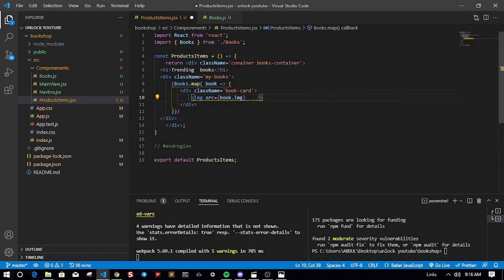Give it alt and class name of book card. Let's give it book card image, book card img.